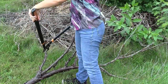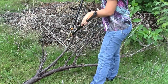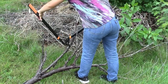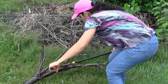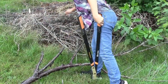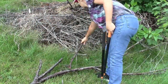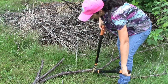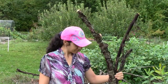Alright, so I said I think I'm going to take it all down over here. So I think I'm going to give it a little more room because I feel like I'll probably be using this end rather than this end. We'll see. So I'm going to cut it right over here. Put this one out. And this one right here. And then I'm gonna cut it right here. I think I can get it with the loppers. There we go. I think this should do. We're gonna try it out and see. I'm hoping it would work.